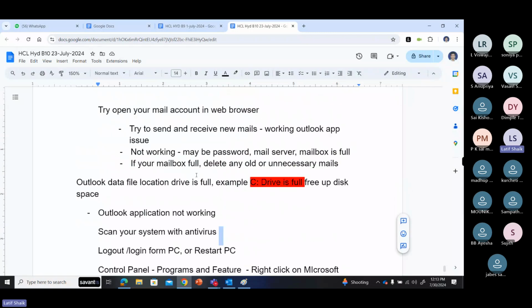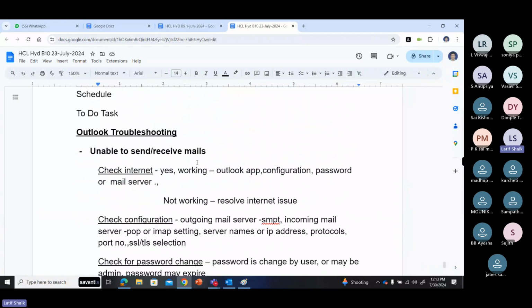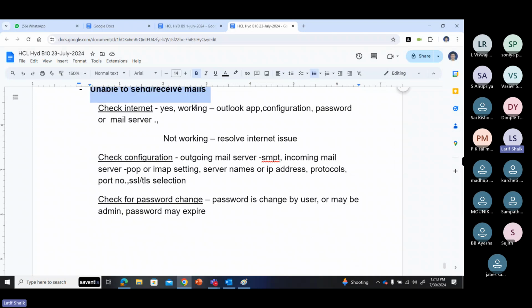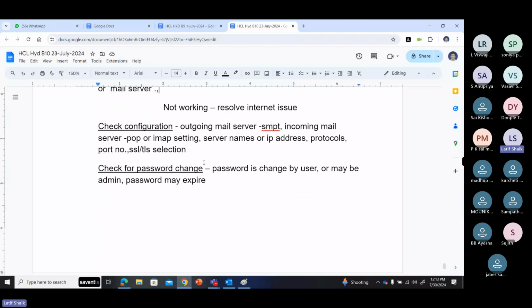So this is the troubleshooting of being unable to send and receive mails. See how many steps there are. Check the internet. If it is not working, first solve the internet issues. If the internet is working, then it is an Outlook related issue.